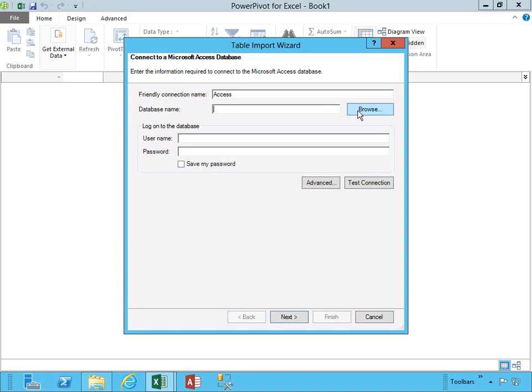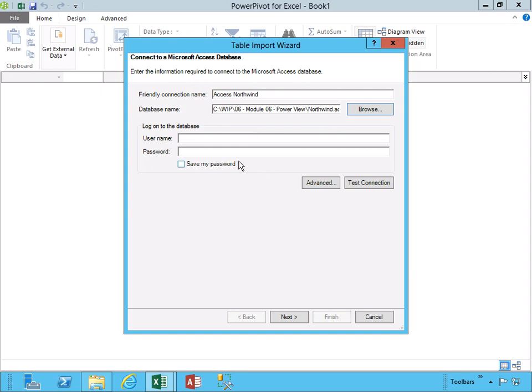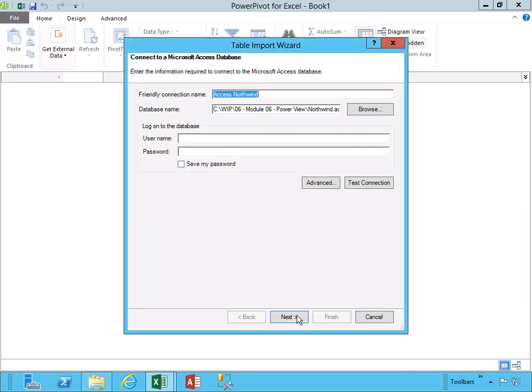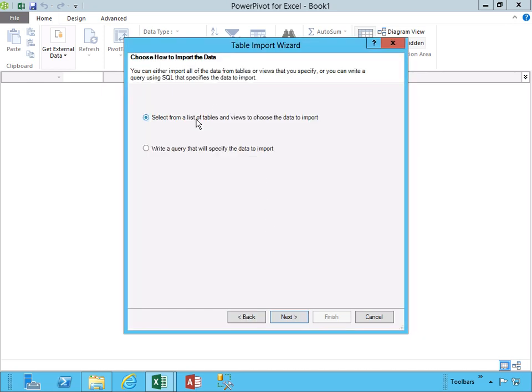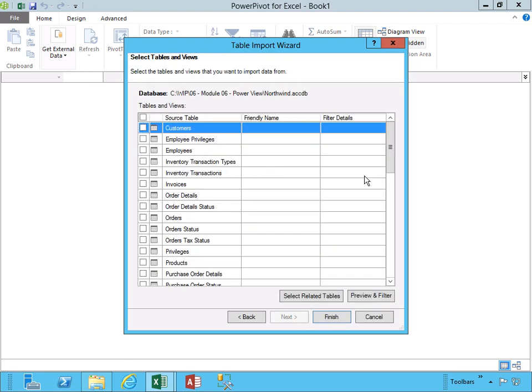We're going to browse for our Northwind file, which is readily available. And I'm going to test the connection. The connection has succeeded. We click Next, and we can choose our list of tables. I'm going to click Next and choose them accordingly.